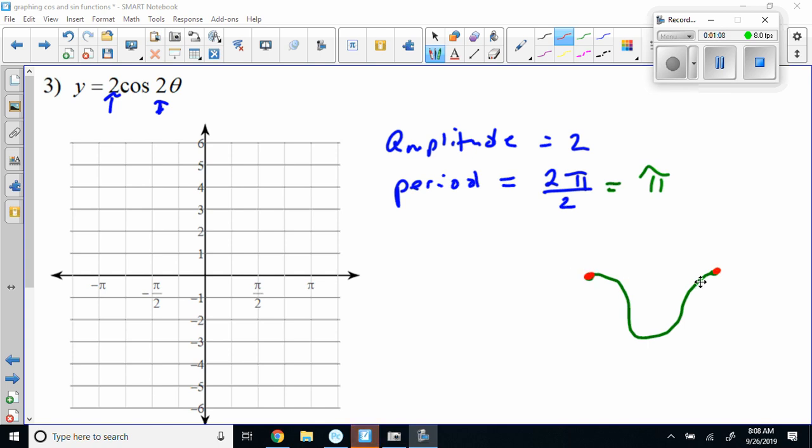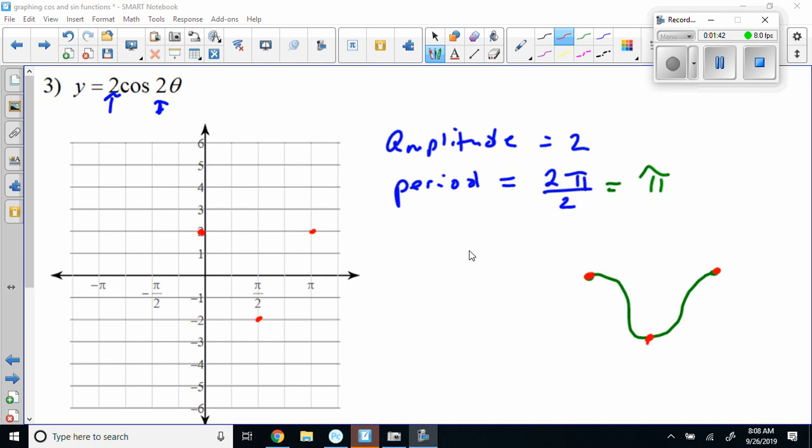So what we have to understand is we know the starting point, we know the ending point. If we go halfway, we will get the, I hate to say midpoint, but we'll get the midpoint, right? We'll have a point here. Now, the period of this is pi. Amplitude is 2. Well, I'll put a starting or ending dot there and a starting dot there. I will also come down to -2 because half of pi is pi over 2, and it's got to swing that low.